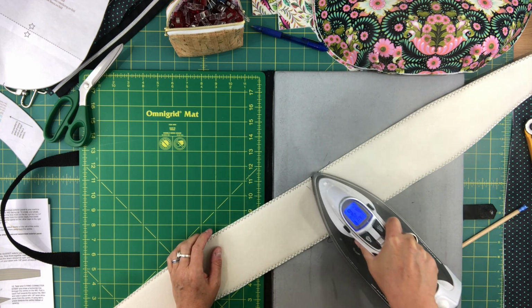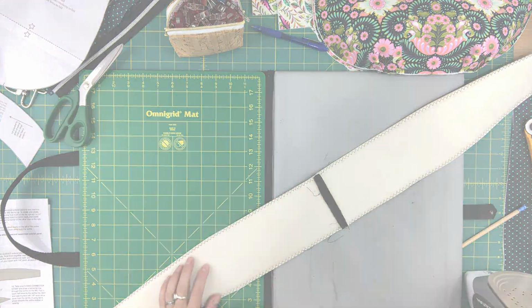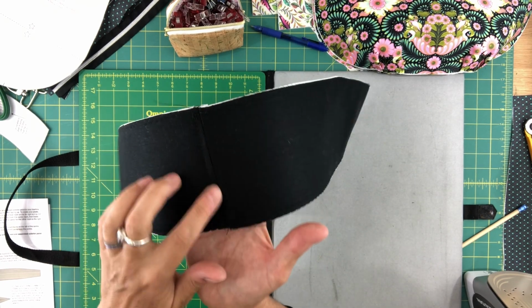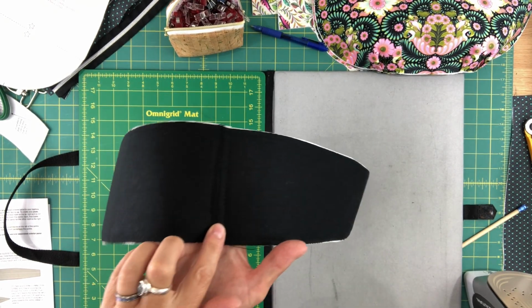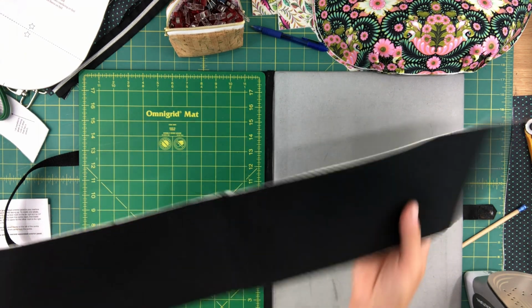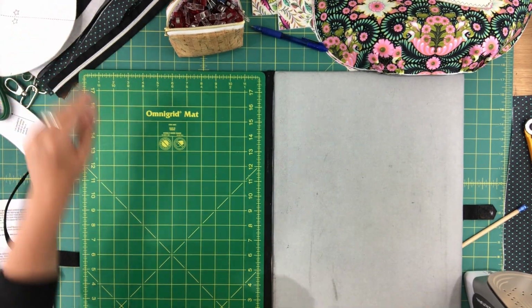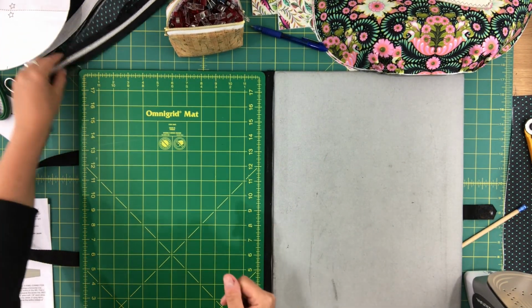And then I'll go over to my machine and I'll top stitch the seam allowance along both sides of the seam. Now I've used black fabric, so it's a little bit harder to see the stitching. Hopefully you can see. So I've top stitched on both sides of the seam and I'll set this aside for now. Now you're going to need your D-ring connector strap.